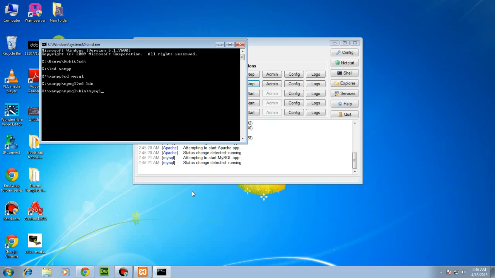Now the command I am typing here is a specific command to get into the console where you can type commands to create your database. So watch carefully.